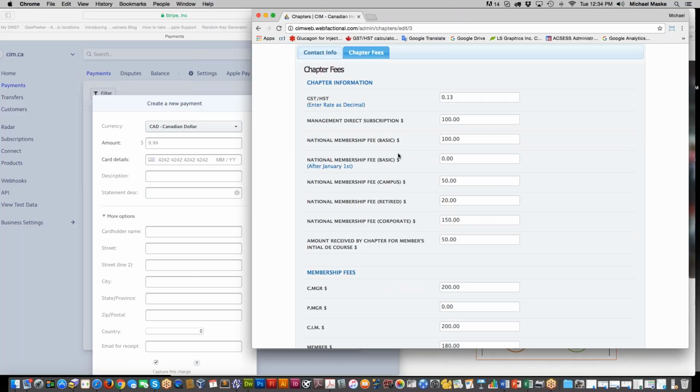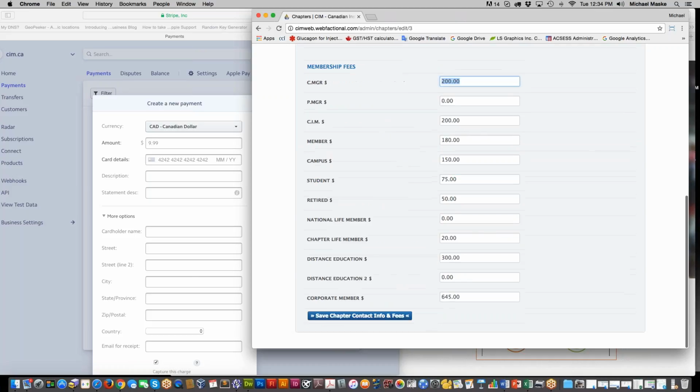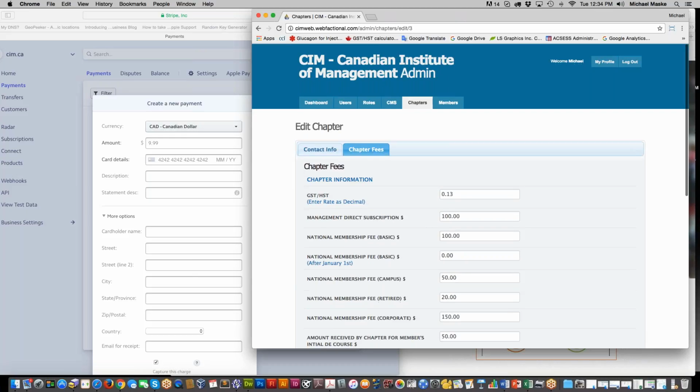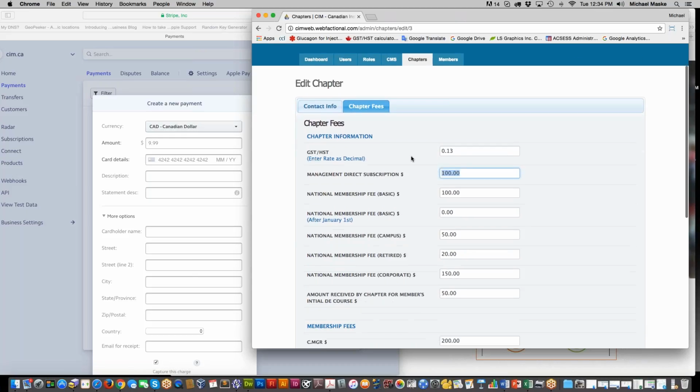When a chapter makes a change in their fees, this top part here, you have to configure anyway, right? Once a year, these are all the fees. And if you go to a budget-based model, you just set everything that's up here all to 0. Yeah, that's all that would happen.